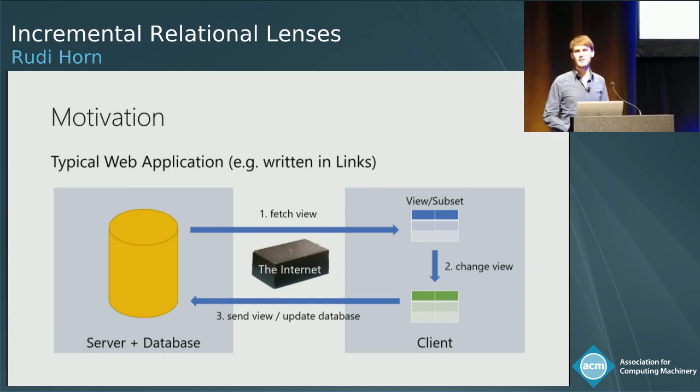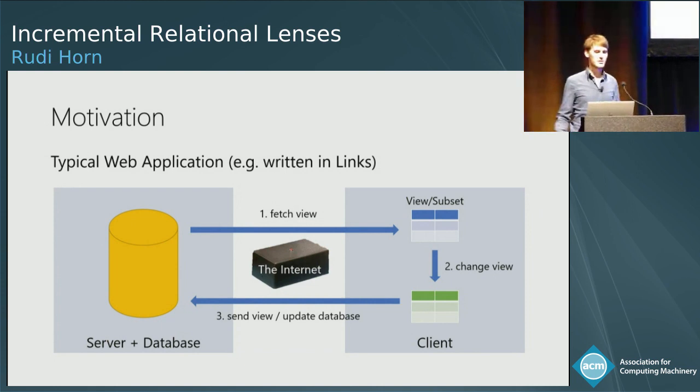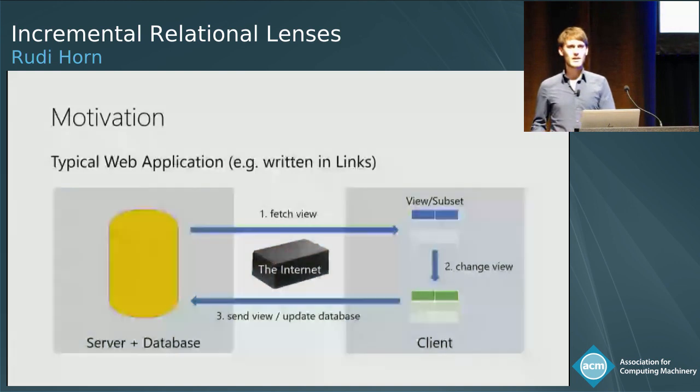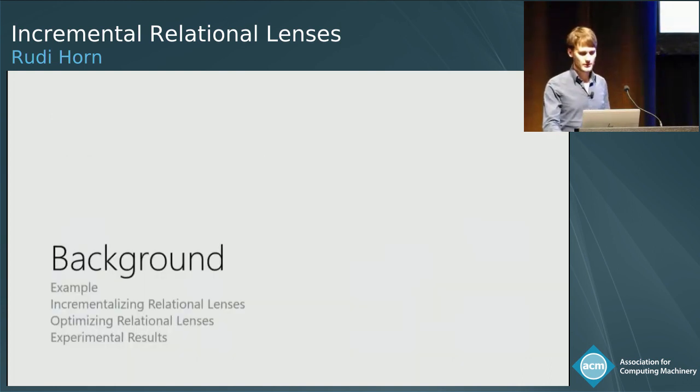So I'd like to begin with why relational lenses? Why is this interesting? In our modern web application world, we'll often have the situation where we have some server and some clients that are connected via the internet, which in this case is represented by this small little black box, which some of you might know. A typical scenario is that the client will want a subset of a very large database, and then that client will want to make changes to the subset, and then send it back to the server and have the database updated. It's this last step that there isn't really an easy way to do automatically. And this is where lenses are great.